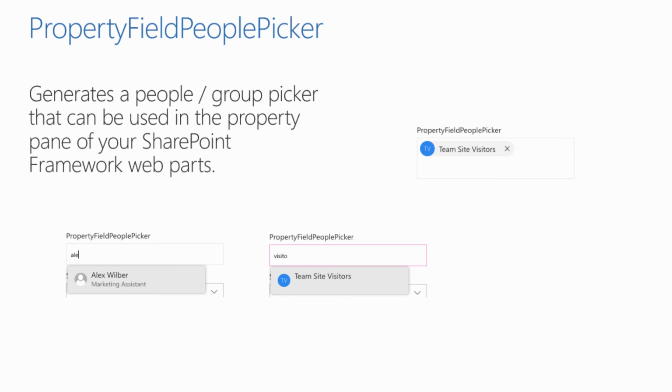That's a really, really nice one as well, especially because the experience is great and it works with users, with groups. And for the normal user, it's just as if they were using an out-of-the-box feature because the whole experience is just natural.